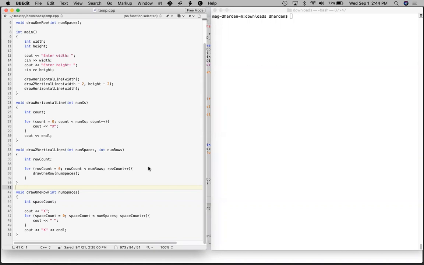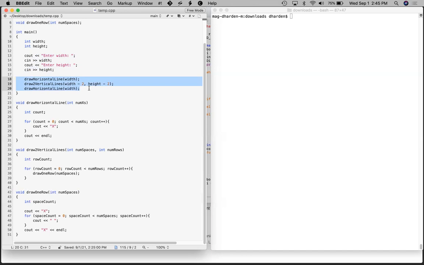All right, so I'm going to dive in, and now I'm going to start my example. What we're going to do is reorganize this program. I'm looking at my main function, and I notice there's some couts and cins. It's usually best to avoid that sort of detail in main. Also, if I look at these four statements, I can say, oh, those four statements comprise a task. The task of those four statements is get the dimensions of the box. And then these three statements, the task that those three statements perform is draw the box.